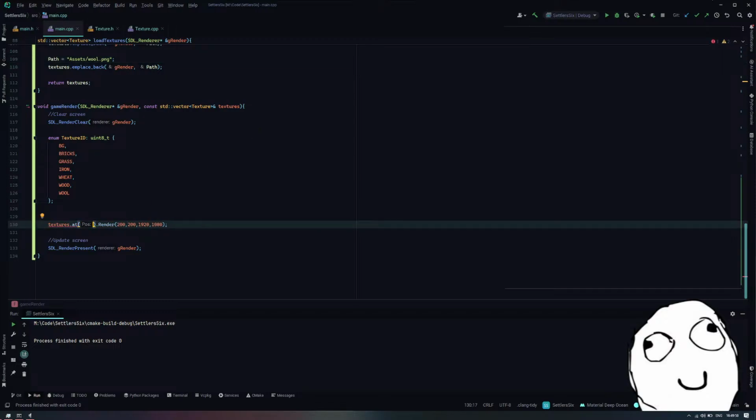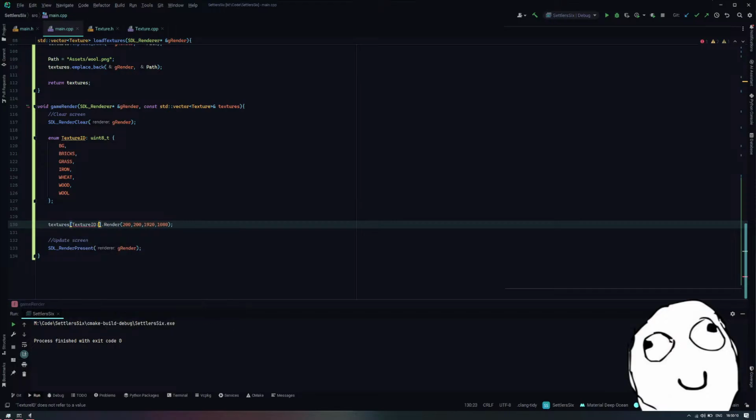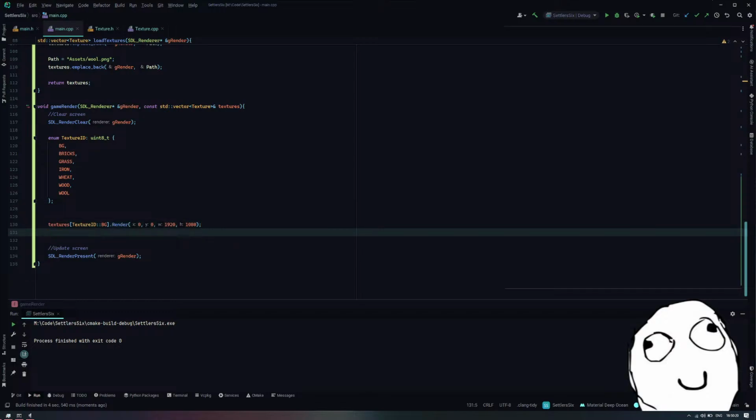So now I could just do textures dot render, and this is going to be texture ID background. This will be my zeros. Now we're doing first row would be 200 down.